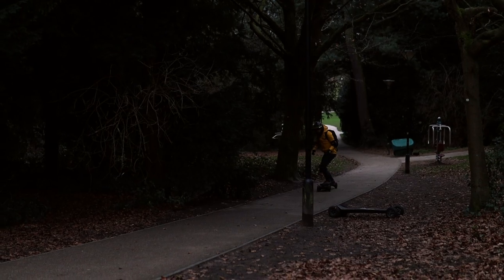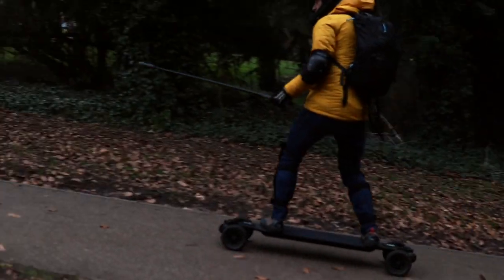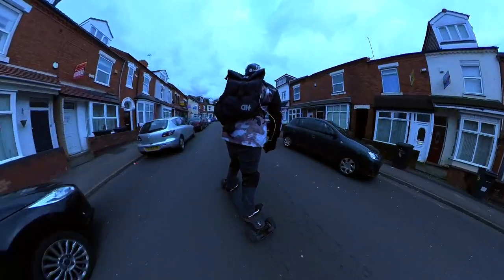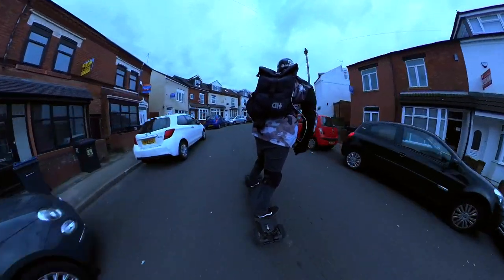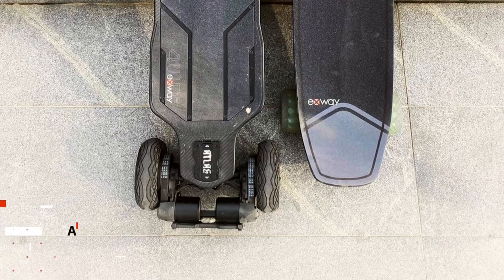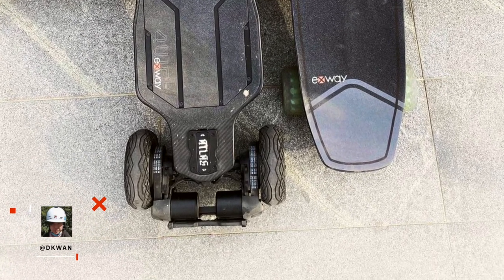Currently, not only is my board using older firmware which provides less power output, but also my pre-production model is using 4230 motors. And even with that, I'm yet to encounter any hill which the Atlas won't eat for breakfast. The production Atlas boards will all ship with newer, more powerful firmware, as well as larger 4240 motors, which produce a total power output of 3024 watts.